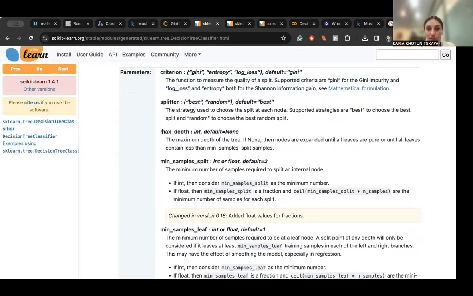Let's say, for example, max depth. So max depth, if we are to input it to adjust the parameter, because right now it's set as none. There is no max depth. So it's going to go through all our features and create that tree. It's literally going to go through all 174 columns and split it at each node.